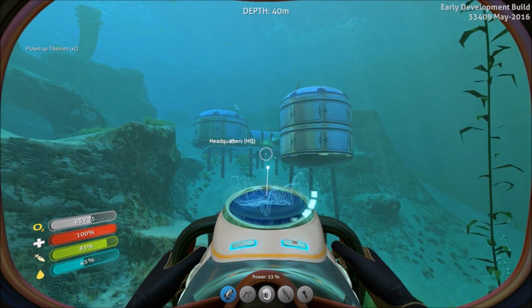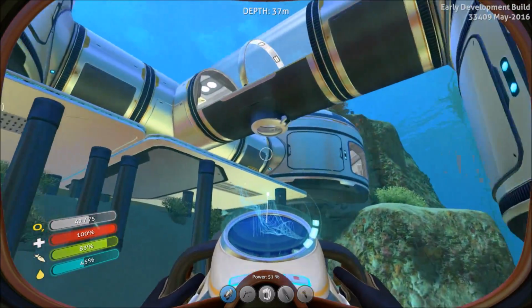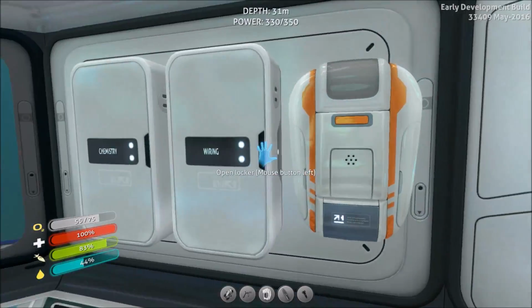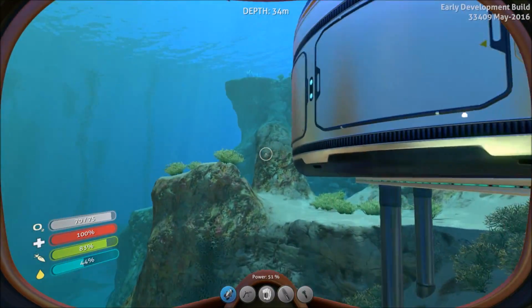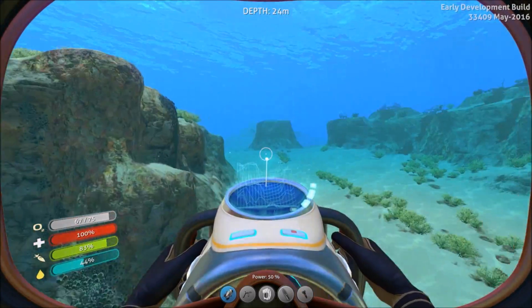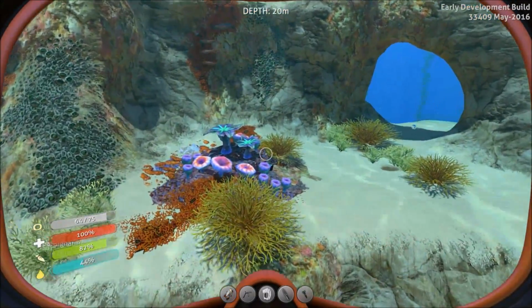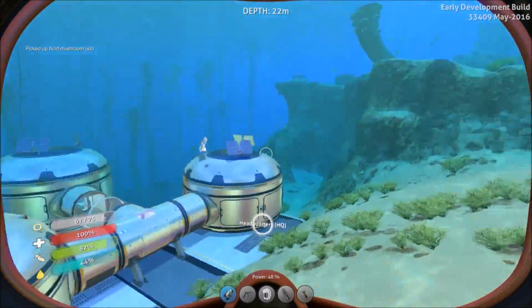Bum bum bum. Bum bum bum bum. And we're in. Oh, we need mushrooms. They're right around here somewhere. Yeah, they are. Just 4, please. 1, 2, 3, 4. Thank you.